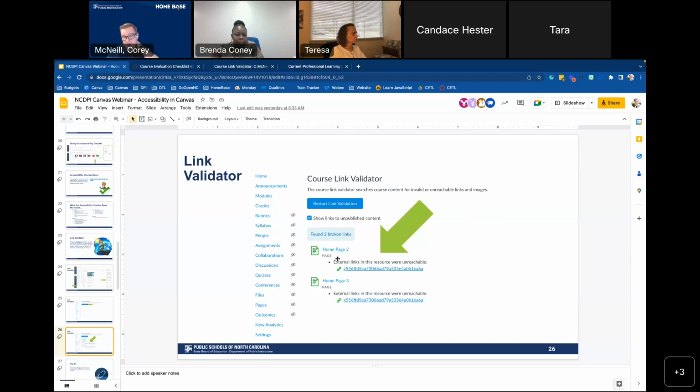Now, is it foolproof? No. The one thing that I see happen sometimes with this, as an example, is if a link is behind a login page, so if it's something inside of NC Cloud, it doesn't have the ability to check that because it can only go as far as NC Cloud. It's going to say, hey, NC Cloud, yes, that resource exists, that website is valid, but it can't check the resource behind that. So you may get a false positive, if you will, because it can't check resources behind a login wall. So that's just something to consider when running that link validator.